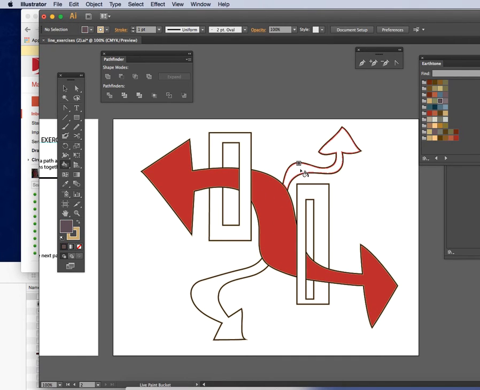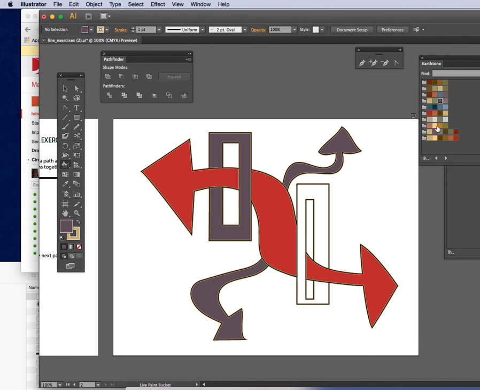I'm going to grab another one. Just a little word to the wise, this doesn't work if you have a gap. So in other words, if there's a space between the lines, it's not going to work. It's got to be closed up. So, oops. I can use the same color. The colors, I just want to mention this again, don't really matter because we're going to change them. But there we go.